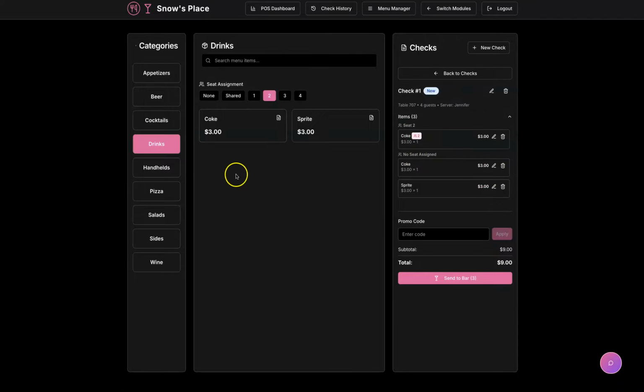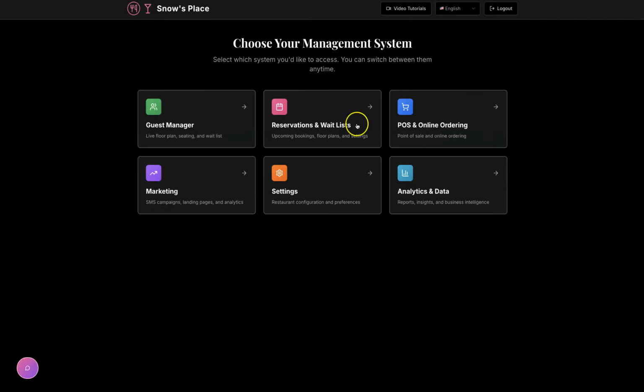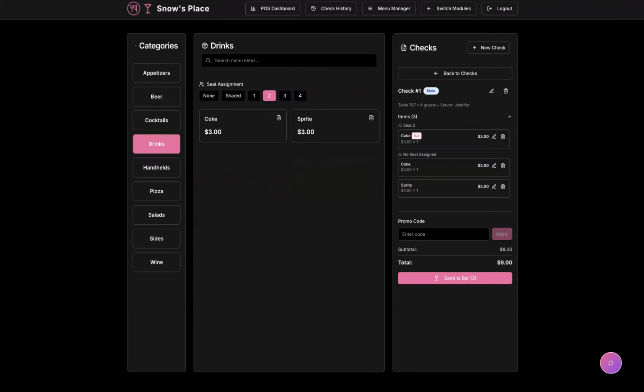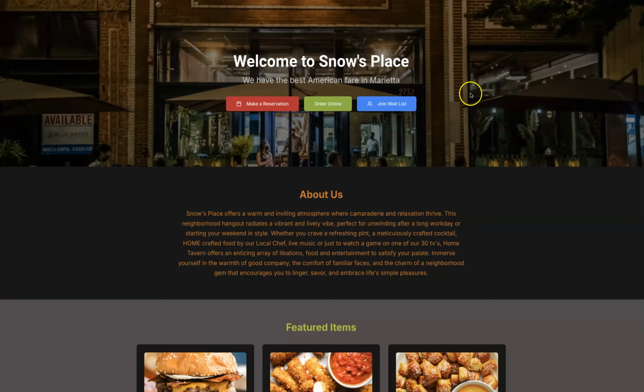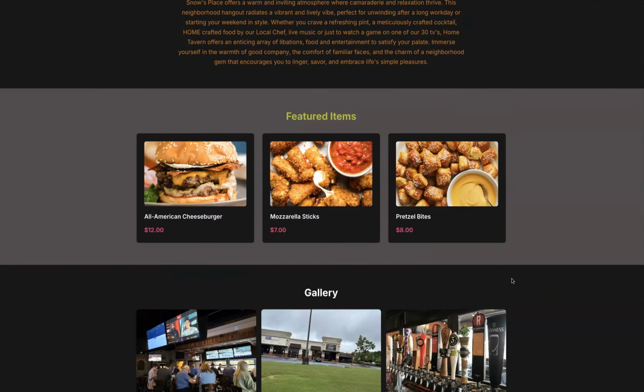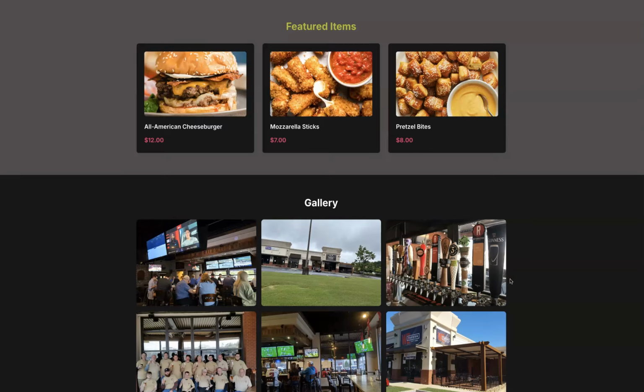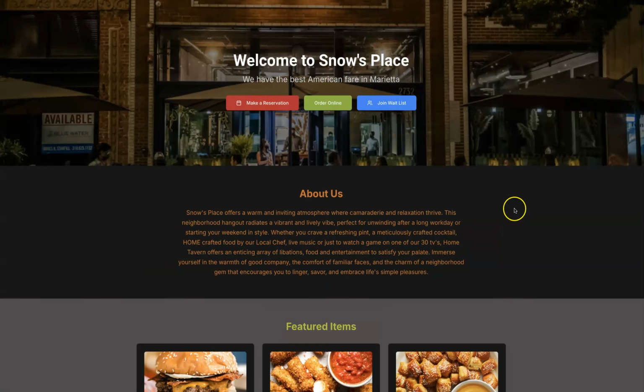You don't have to. So a very powerful tool. Going back here, let's now look at some other cool stuff. So right here we have the landing page. We have a landing page builder in the marketing tool, and this allows a restaurant that doesn't have any type of landing page that they like or website to actually have one built for them. Takes a couple minutes to build, so it's pretty darn cool.